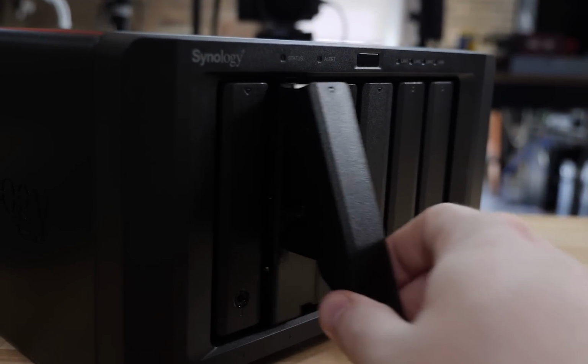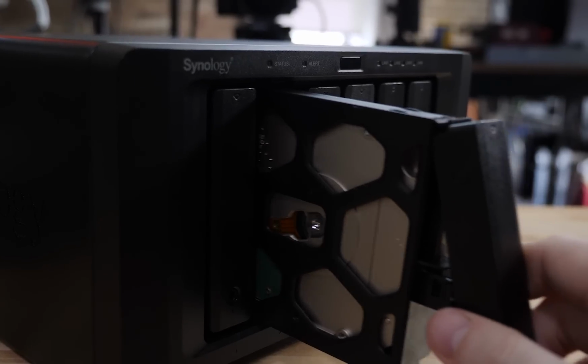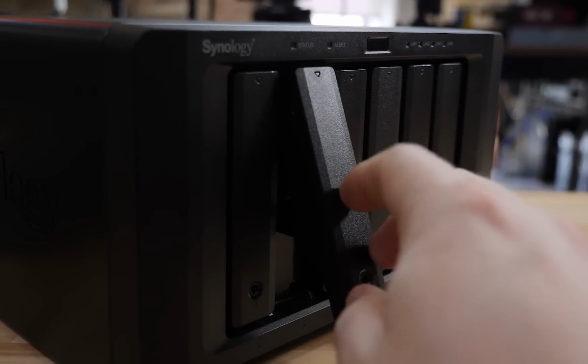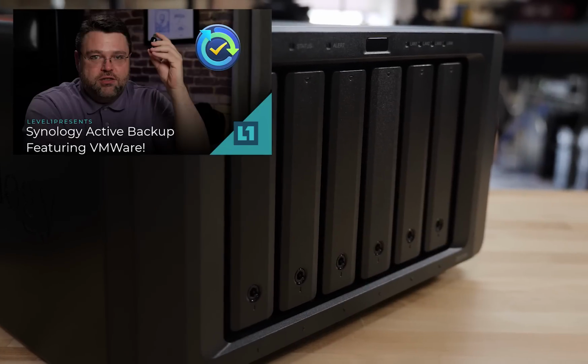A lot of people run VMware ESXi, the free version, at home or in their small business, and this will work really well. My home setup is more complicated than even a 15 or 20 person office, just because of the number of physical machines and virtual machines and all of the duties those different machines are doing. But one of these with a bunch of 10 or 12 terabyte hard drives can store copy upon copy upon copy of all of the other devices. If you want to learn more about Active Backup, I did a whole separate video on Active Backup. You should check that out.